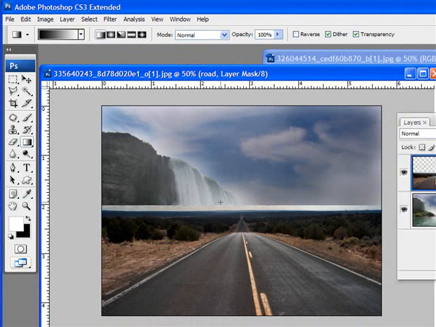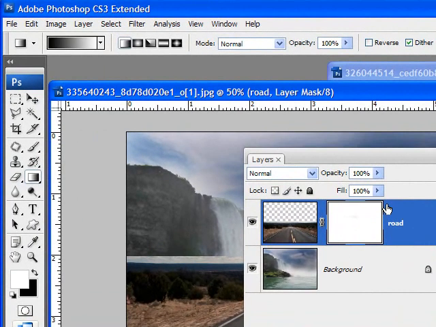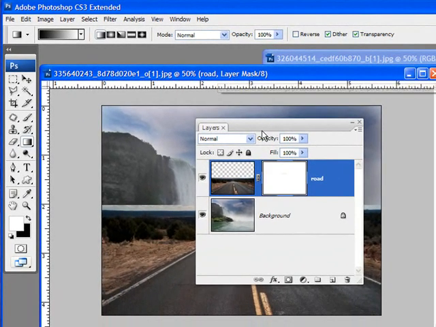what's going on. So what we're going to do is fill the mask, and you've got to be careful because you can get off the mask because we're working on the mask section. Notice how I can click on both of these sections. I can activate the road, which is not what we want activated. And if I was to paint black and white on the road, it would be just like painting with a paintbrush black and white rather than painting on the mask. So activate the mask. You know the mask is activated because it's got this little box around it. Also up at the top, notice it says layer mask, so we're working on the layer mask.